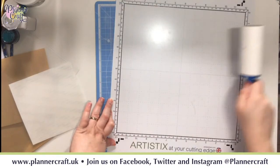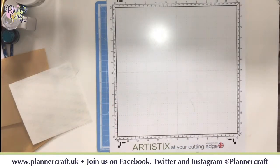And yes, that is the fated mat from yesterday. The fated mat from yesterday. Yeah. I don't think that it was the mat's fault, to be fair.